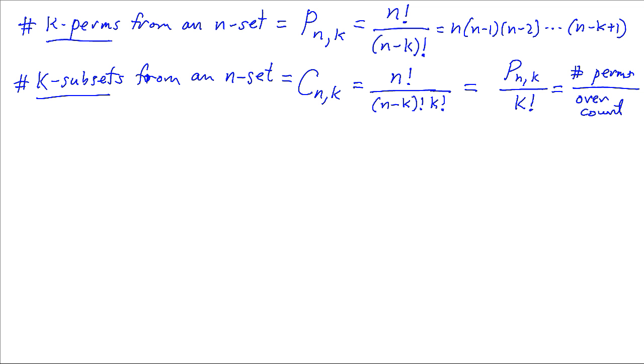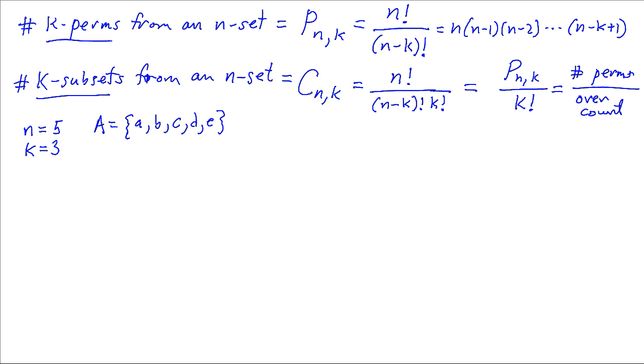And in this video I'll round that out by revisiting the example we had where n is equal to 5 and k is equal to 3. And we said, okay, so this is an n set, so I'm going to let my set be A, B, C, D, E, let's say. And I'm going to now count the number of 3-element subsets from that n set.